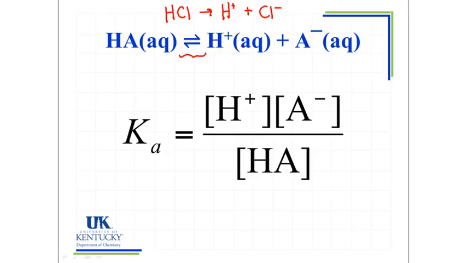When we look at our weak acids, we have our H plus as a product, remembering that that's the same thing as H3O plus, and we have A minus as a product, so H plus times A minus, over our HA concentration, which is our reactant. It is an aqueous substance, so we will include that in our law of mass action. So we're using the same expression that we've used throughout these units. For K, we just put A as a subscript to represent that we're talking about the equilibrium constant or the dissociation constant associated with an acid.